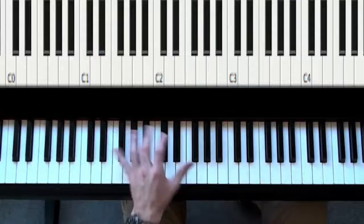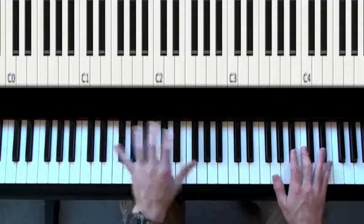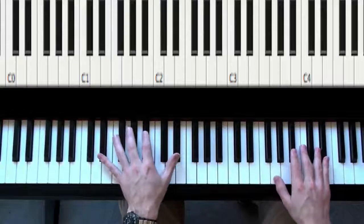There's another melody line that comes in when he's singing, home, home, where I wanted to. So that sounds like this.